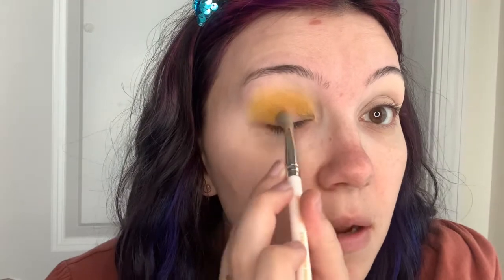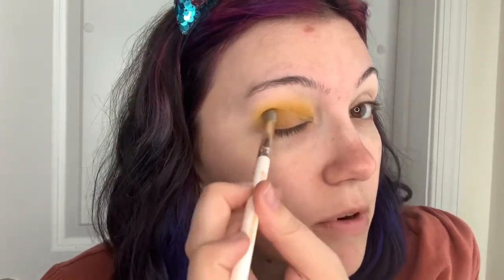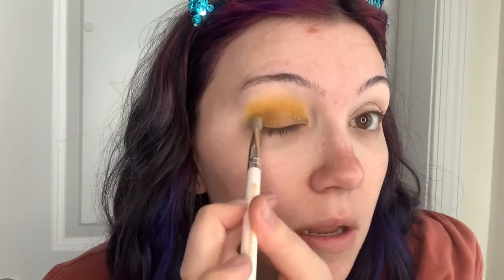Alright, it's a little darker. I like that a lot though. Very pretty. And now this is Dijon, because it's like a Dijon. I'm so excited. I love trying new brands and supporting small businesses. Oh my god, this is exactly what I wanted. I love this. I wanted to get more shimmers, but I was trying to be good. $35, you get free shipping. So I think they paid like $45 or something.